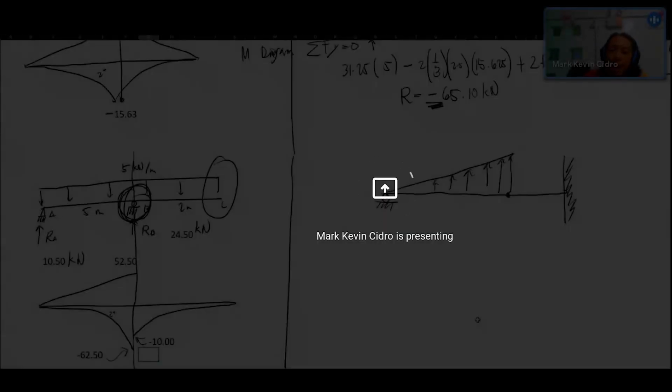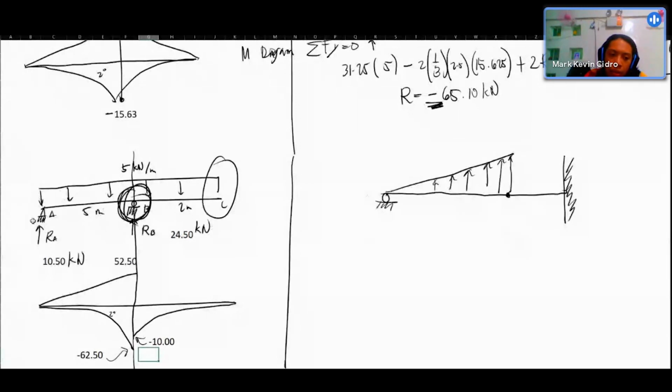Okay, can you see the screen? Here is our conjugate beam. Our hinge became a roller. Our free end became fixed. Our internal roller became an internal pin. Take note, a pin cannot support moment. It can only support X and Y forces. Okay? We put here our loads. Please excuse the drawing, it is not drawn to scale.